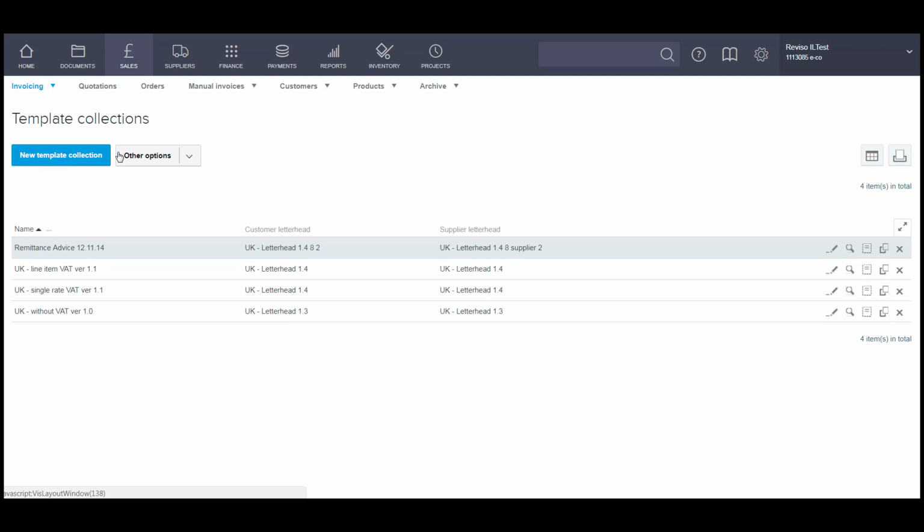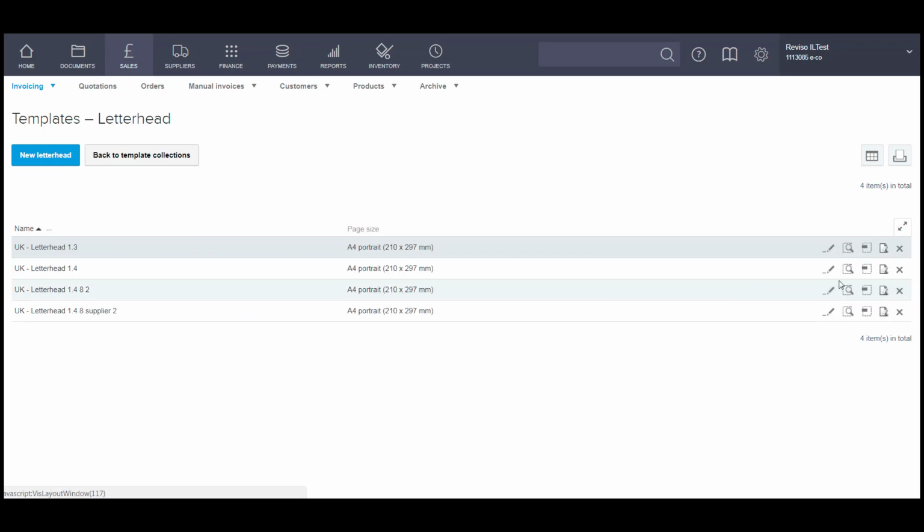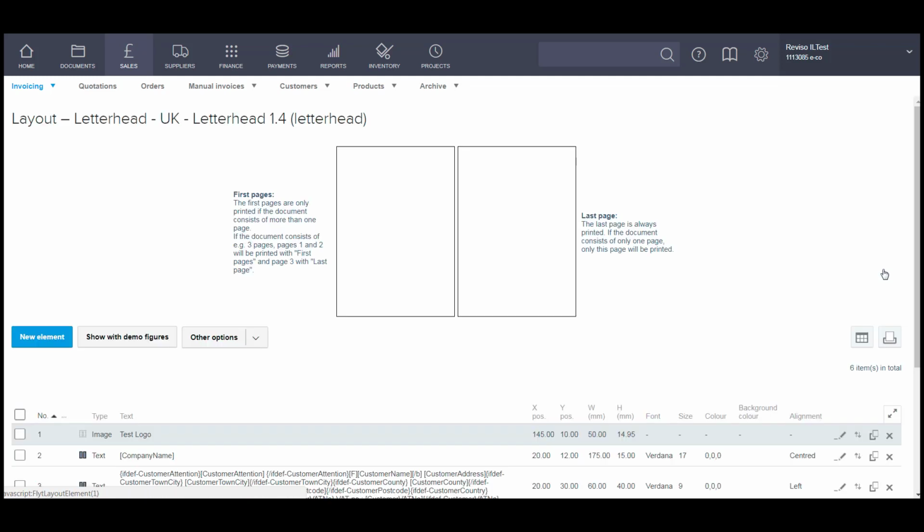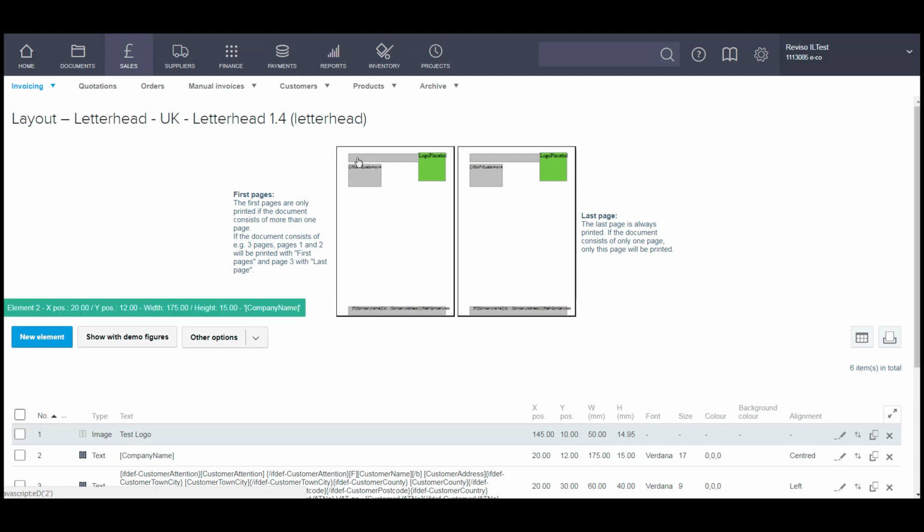Once you've imported, then you can go to your letterhead collections, and to the right hand side here you've got this option Layout, and that shows you the layout of the letterhead. So this section bar along here is pulling information in from your master information, so your company name, etc. If your company name is incorporated in your logo or your image, then you won't necessarily need this showing.